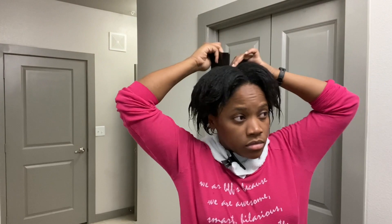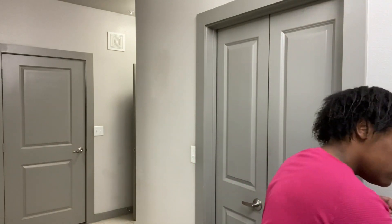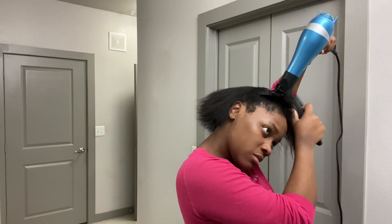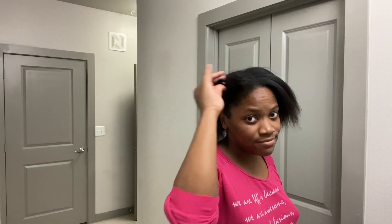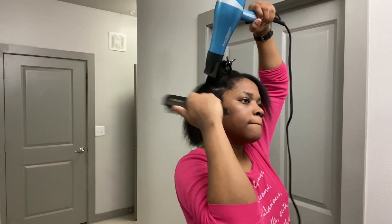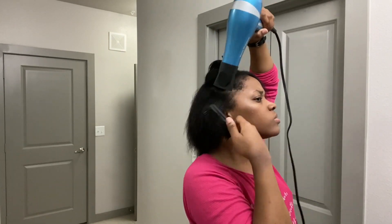So now I'm just sectioning off my hair into four sections and I spray in a leave-in conditioner and my heat protectant. Don't mind my face — sometimes I get it in my eyes. Then I just blow dry the four sections. I didn't want to blow dry it too smooth because I needed to braid it and I didn't want my hair to be too straight to braid. If you want all the details on all the things that I used, links are where links are so you know where to find them.